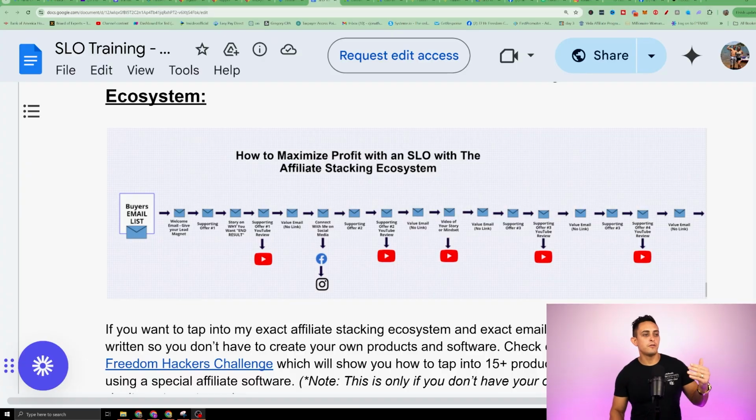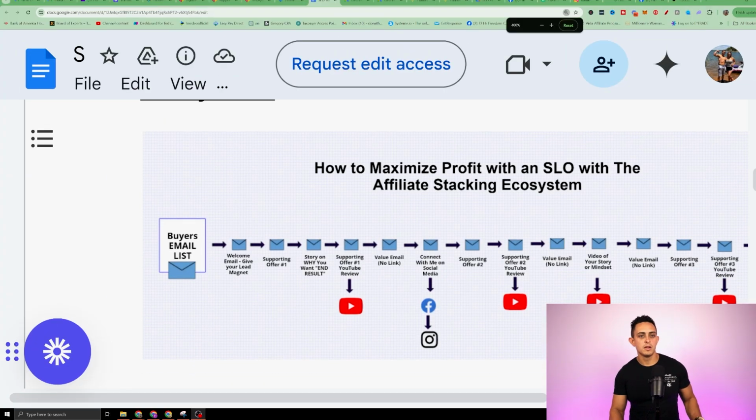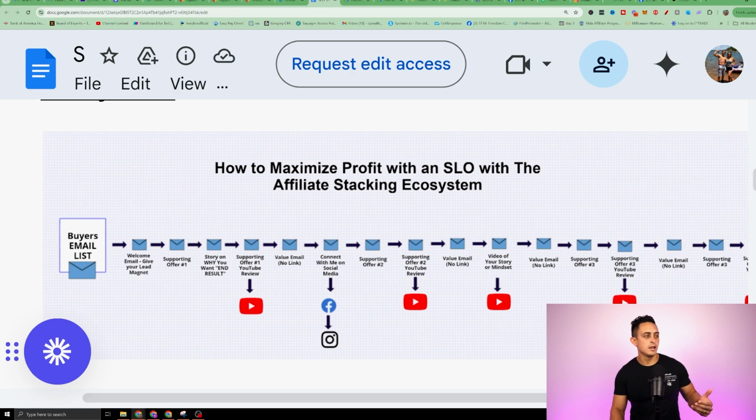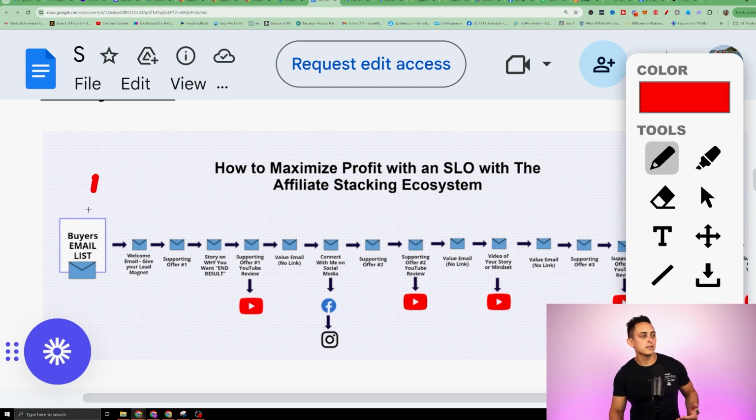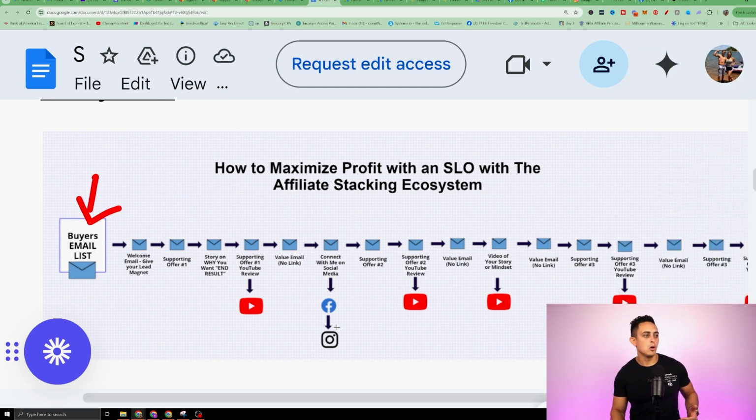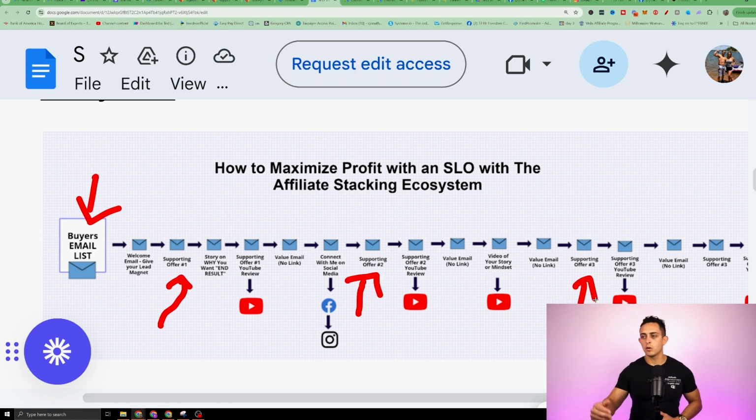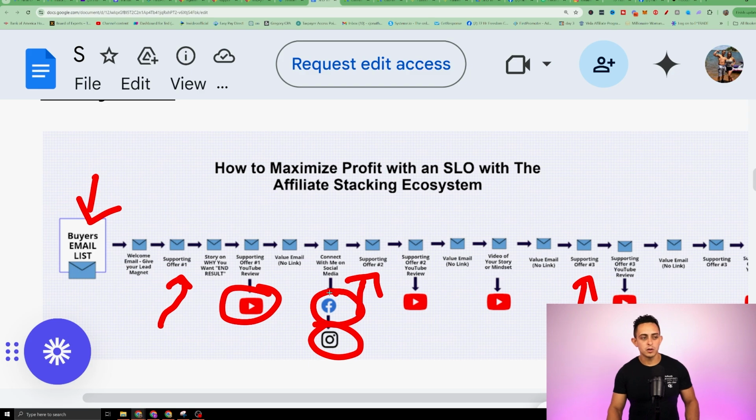And that's where the affiliate stacking ecosystem will come into play, where you can then use that buyer's list to promote supporting offer number 1, supporting offer number 2, supporting offer number 3, and so on and so forth, okay? And on top of that, we can build our brand, right? We can build our YouTube channel, our Instagram pages, our Facebook groups, right?